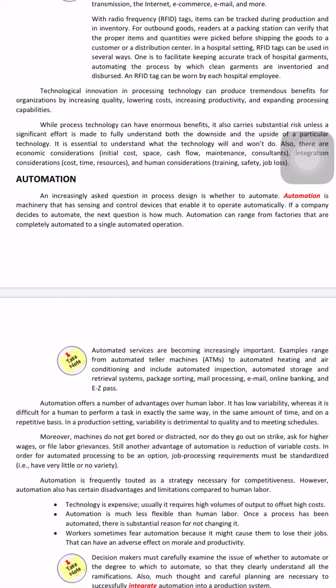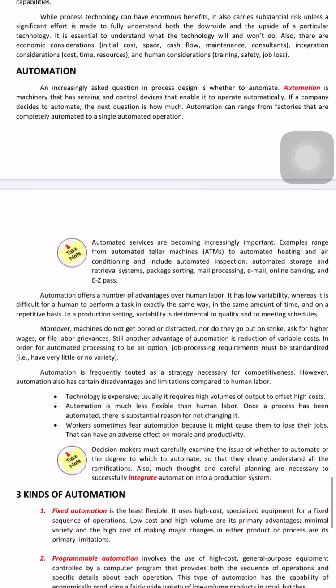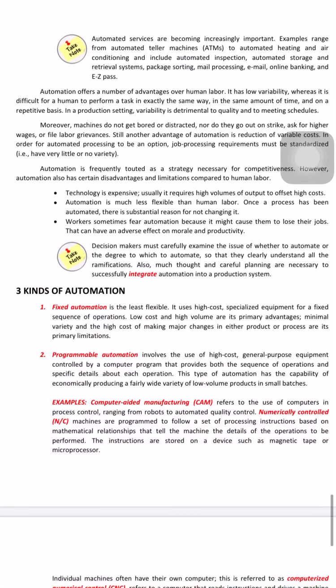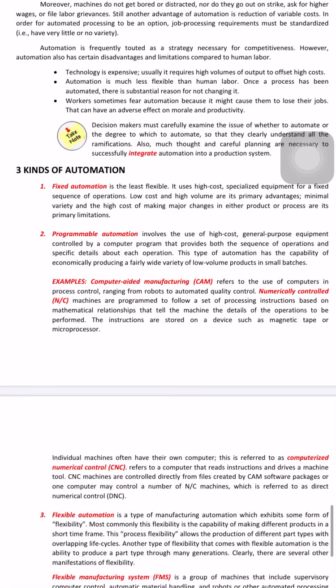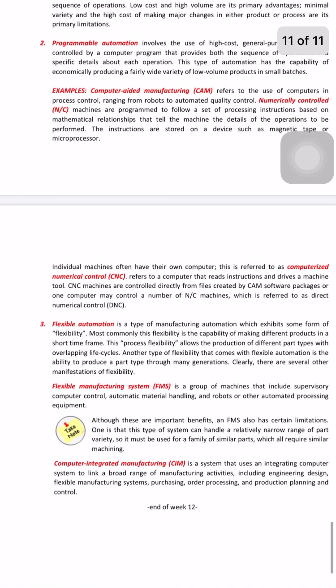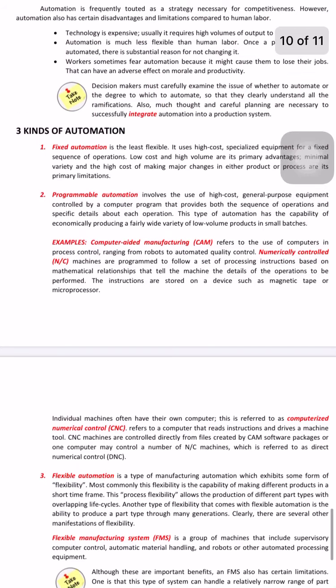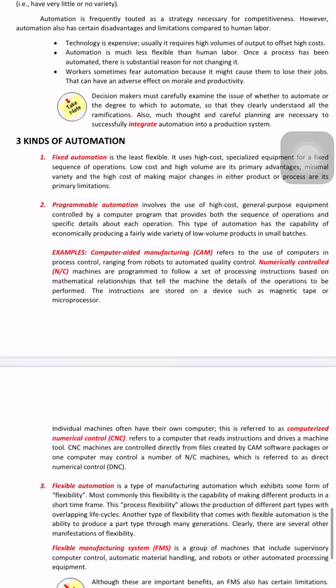Kasi pag meron na tayong automation in our process technology, mas mabilis na natin ang paggagawa ng mga products natin. That's one part of the advantages of having technology in our process selection. Okay? So there are different kinds of automation: fixed automation, programmable automation, and flexible automation. Okay? So those are the three kinds of automation.